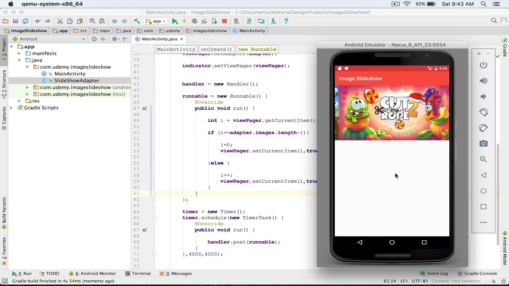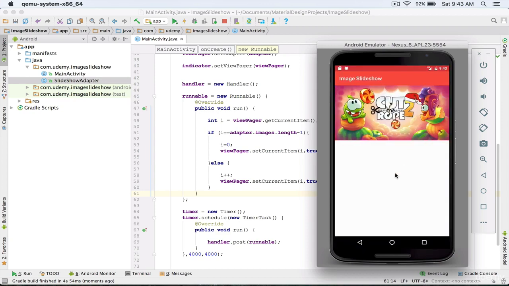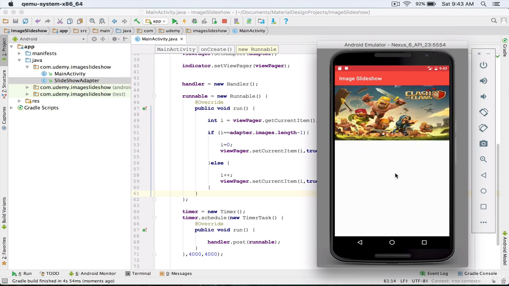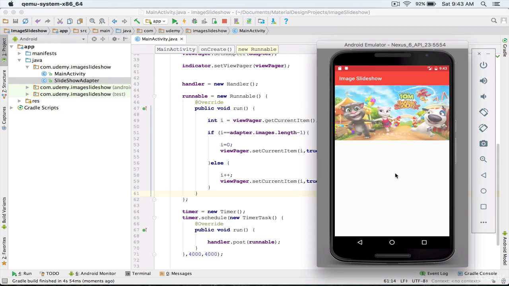Okay, the application is running successfully on the emulator. You see that the images in the slideshow are displayed from left to right, one by one. So I'm going to wait until my last image is shown.